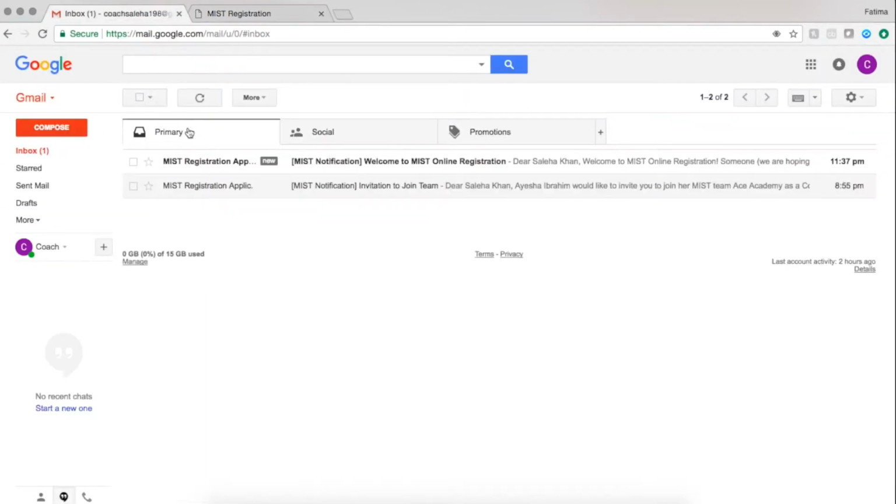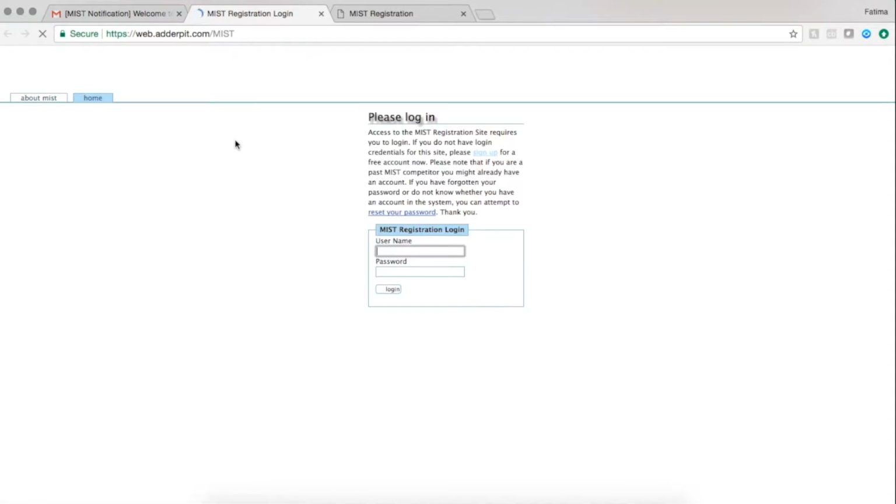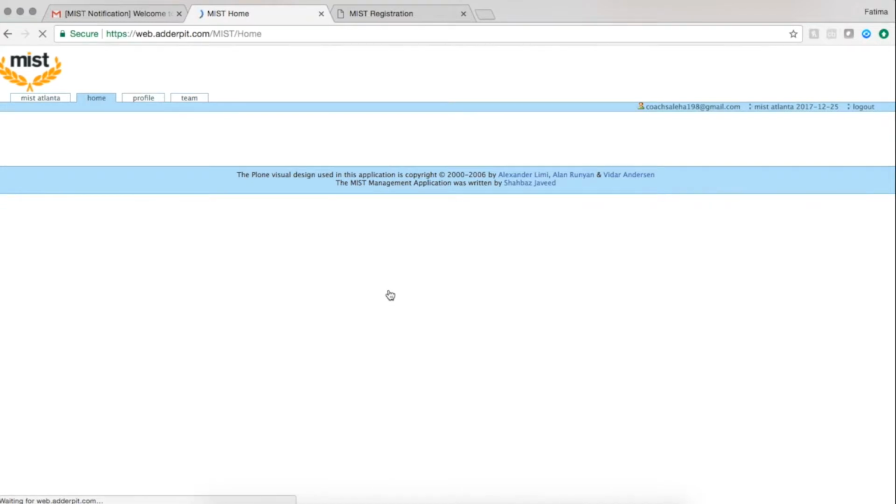Now, if you go back to your email, you'll see an email, hopefully, that'll look something like this that's going to have your initial password. Once again, you can click on this link, which is going to take you to the home page where you can log in. Your username that you will use to log in is just going to be the email you used to create your account, and then you'll just log in with the password that was in the email.